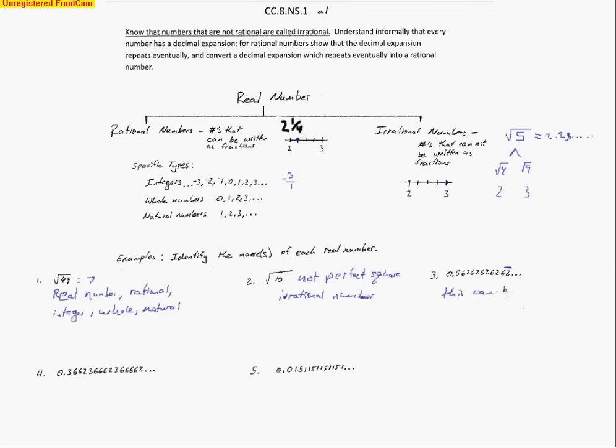And there is that algebra trick that allows us to do that. Remember, we'd set x equal to 0.562 repeated, and then we'd end up using some algebra to figure that out. So this can be written as a fraction. And so what we would call this is a real number and rational, but not an integer, because it's not a number that's on the number line precisely. It's a number between values, and so we would have just real and rational.